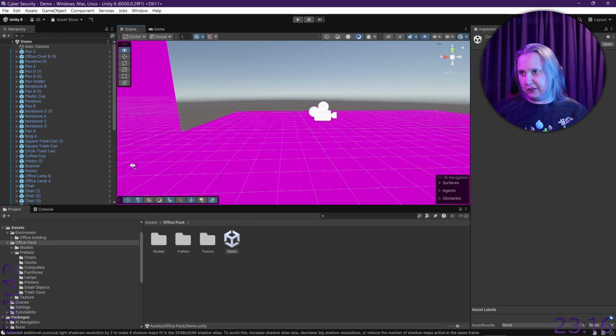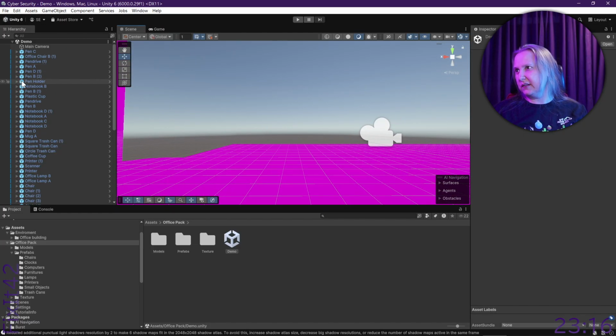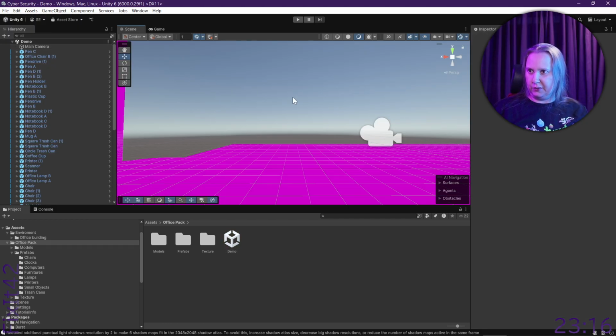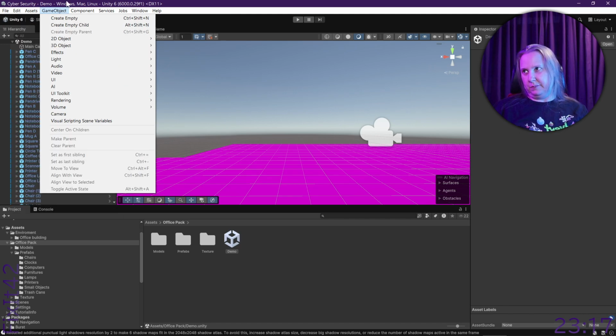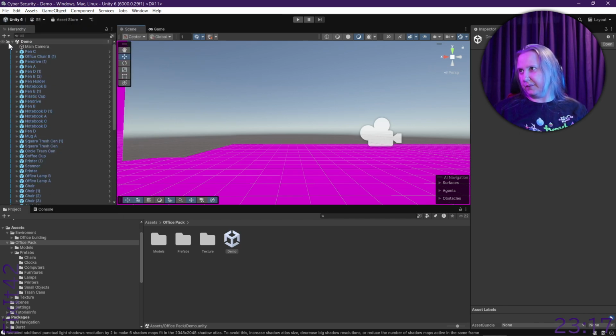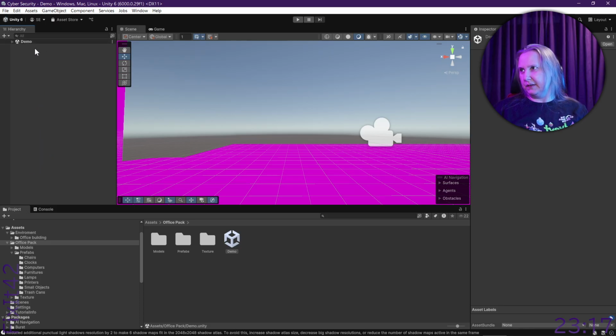So if we could just use the house, the other one. Actually, let's undo, right? See if we can undo it. Nah, it can't. So, demo.